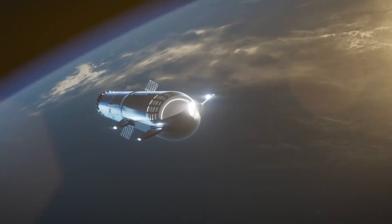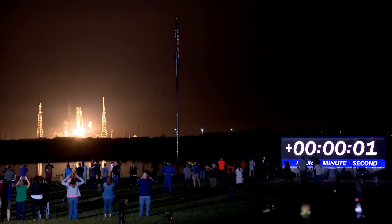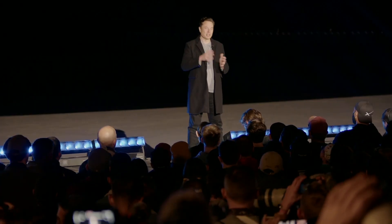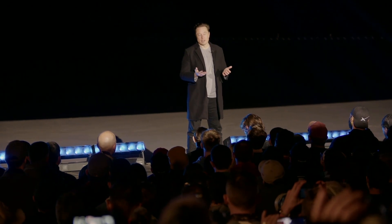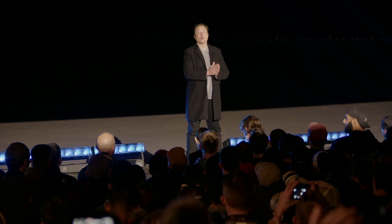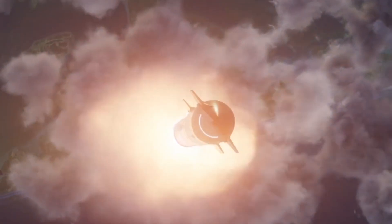But only the Orion spacecraft is reusable. SpaceX is planning for both spacecraft and booster to be reusable. And every time NASA launches SLS, it will cost $4 billion, according to government auditors who call that unsustainable. Musk's projections for a Starship launch? It may be as little as a few million dollars per flight — maybe even as low as a million dollars per flight. These are crazy low numbers by space standards, definitely crazy low, at least in the near term.